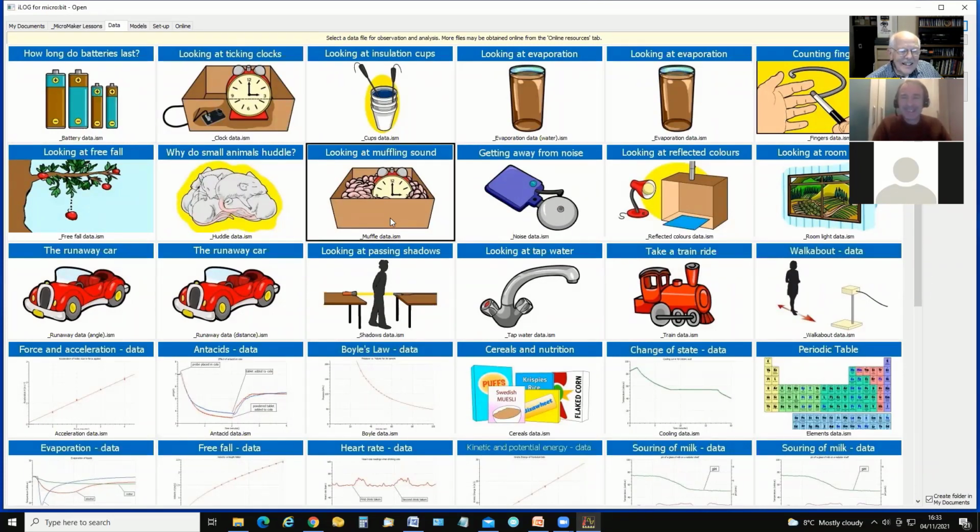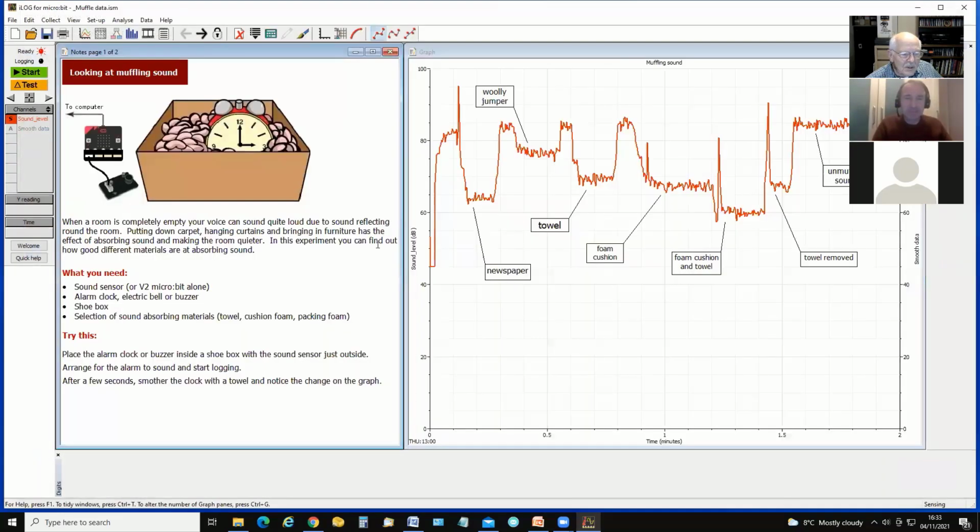Yes, I'm quite happy to answer questions at this stage. This is one. What materials are going to be best for muffling a sound and insulating sound? Very simple one there. Once again, with a sound sensor.